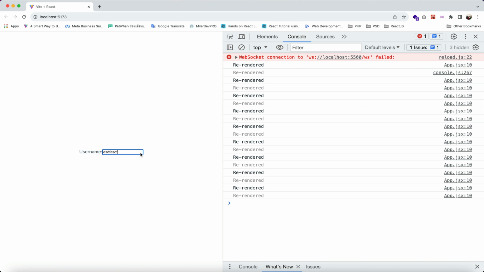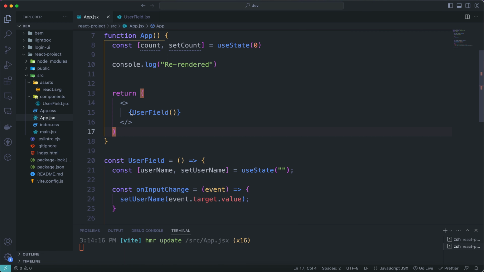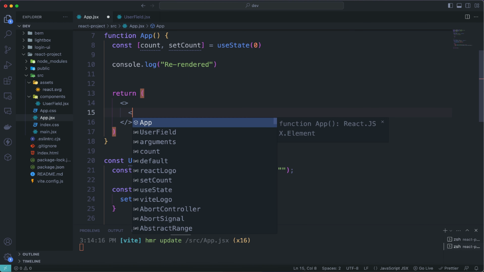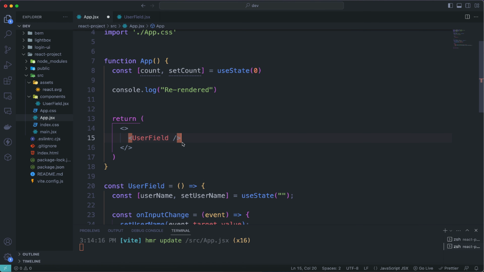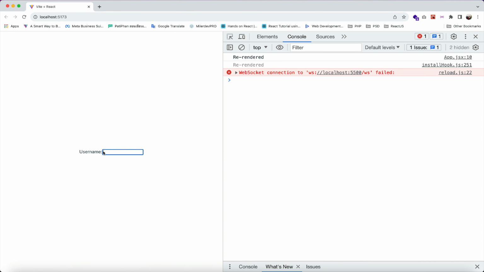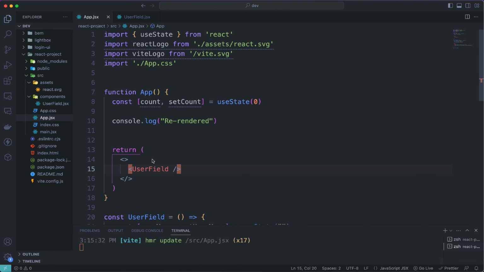Simple, just use the correct syntax. Always remember that we're not calling it as a function. When you want to use the component, we just have to use the JSX syntax like this. Okay, when you want to call a component, just use this syntax. Okay, hit save and go back to Chrome. Okay, let's see, when we type in the user input, as you guys can see here, the App component will not trigger and not re-render. So this is why you have to use the correct syntax.